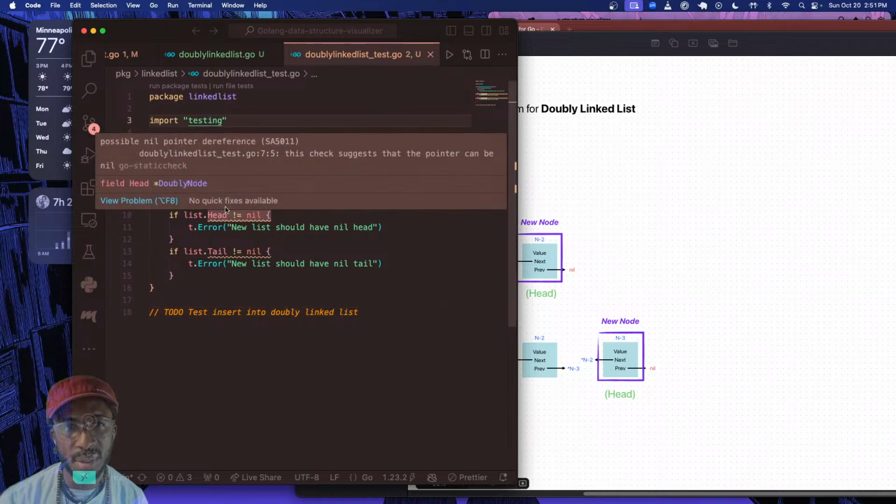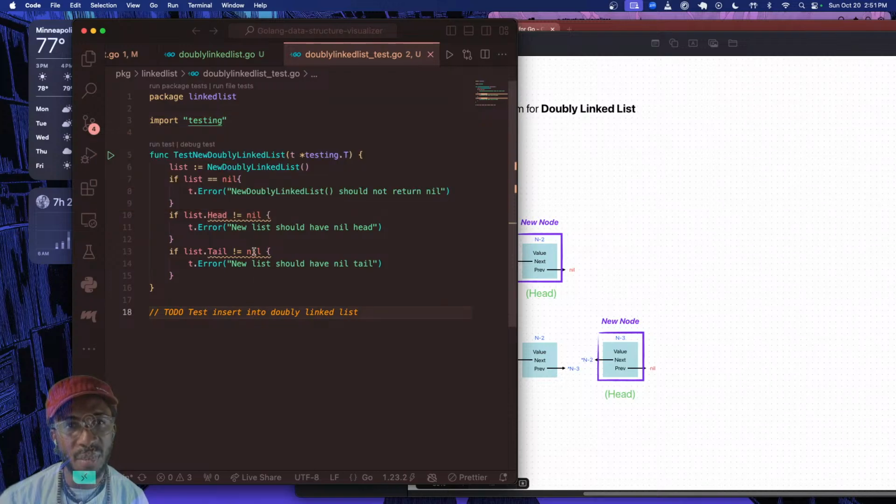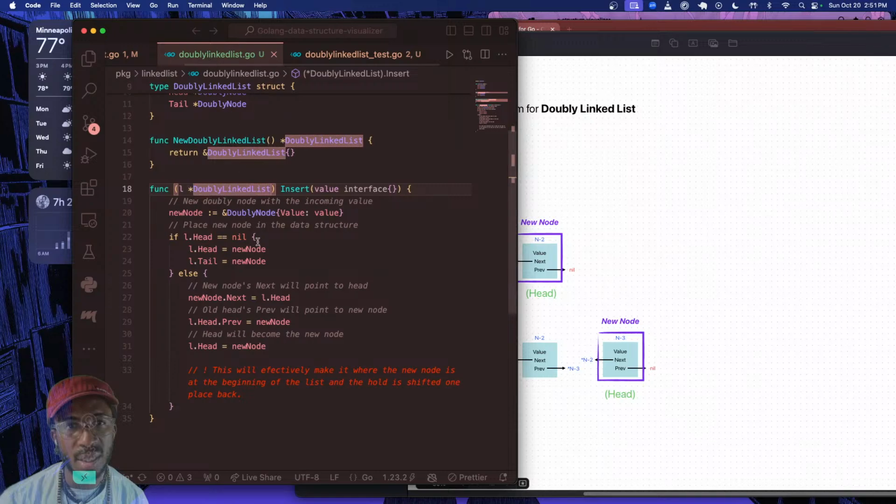Possible nil. That wasn't showing up before. Oh, it's because... is there something wrong with my doubly linked list?